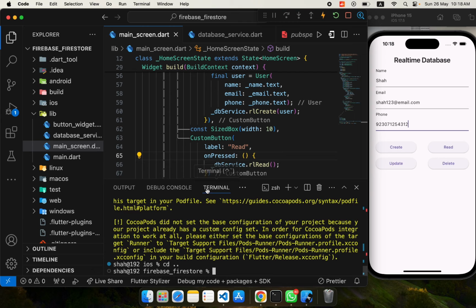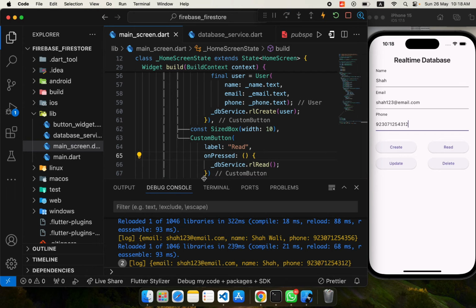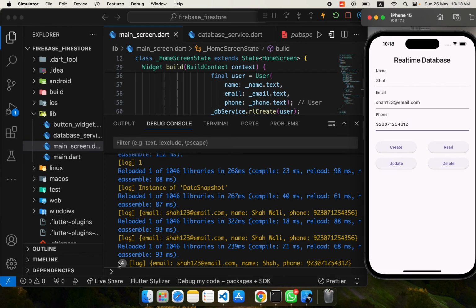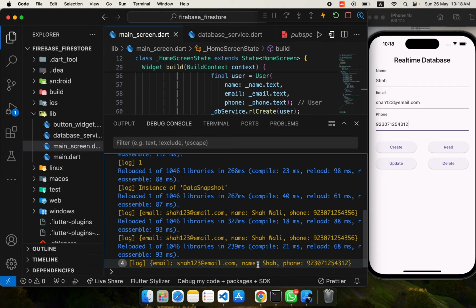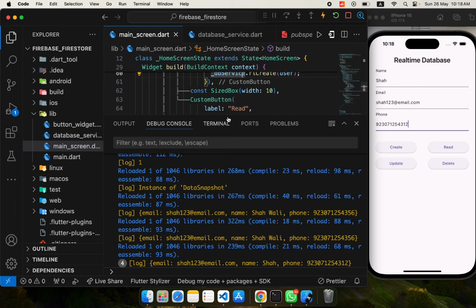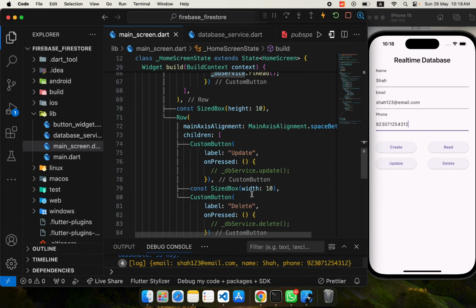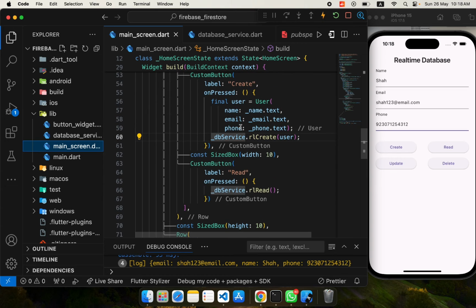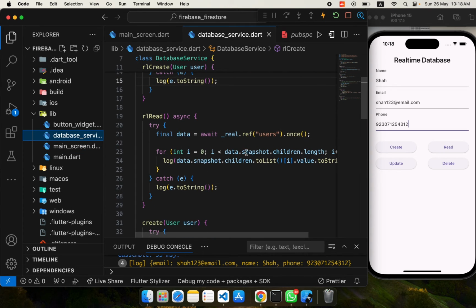Let's open the console, and here let's call this read again to see what's the difference. You can see we have two records being printed here, but it's not being shown separately. We can also provide some spacing in the loop so that we can see the data. Sorry, we are printing it in the db service.